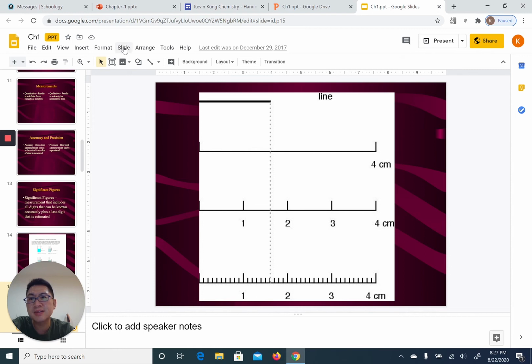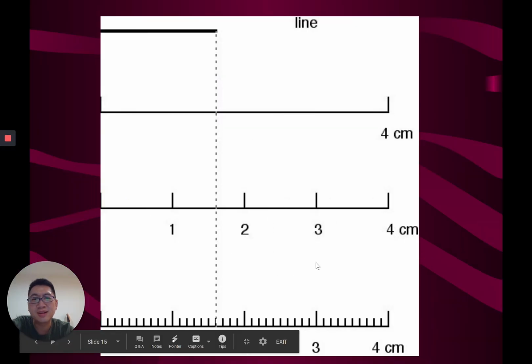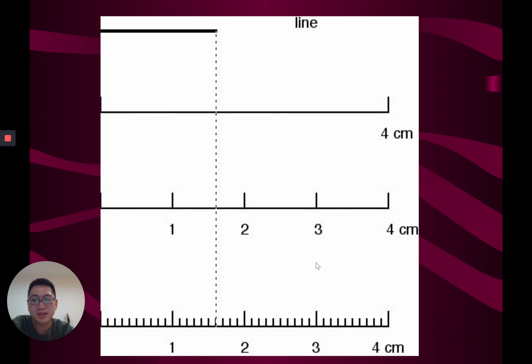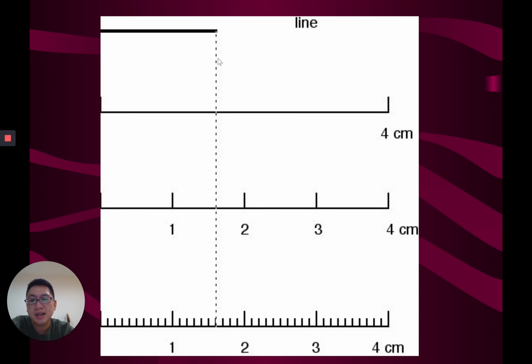And let me see if I can show this back again to present from that slide. Okay, I'm going to pause for right now. Okay, sorry, back. I don't know what I pushed earlier. Okay, so from that bottom picture, I'd say that dashed line is pretty much on the line, and because of that, I'd say it's 1.60 centimeters long.